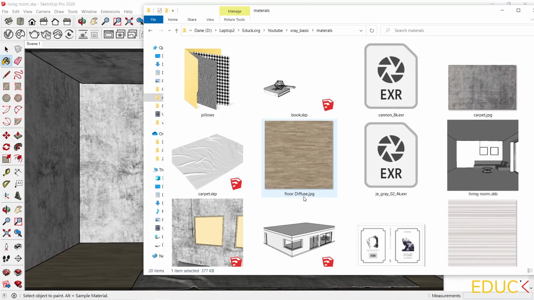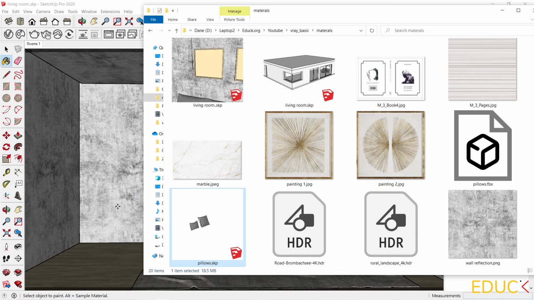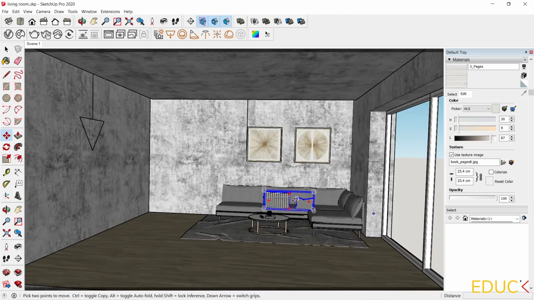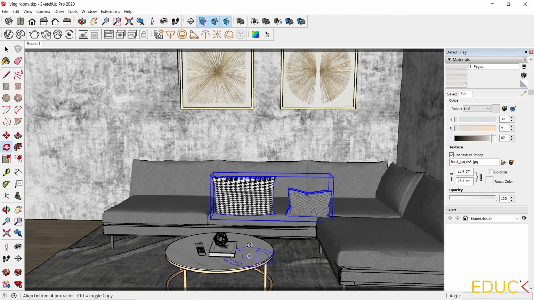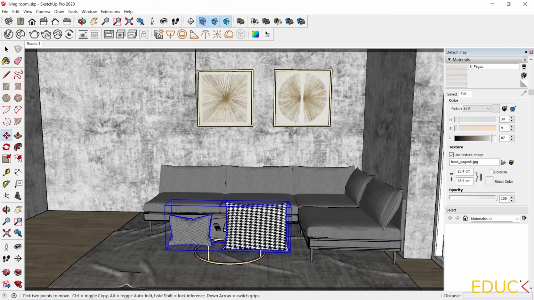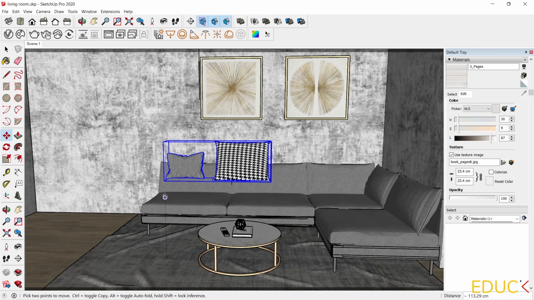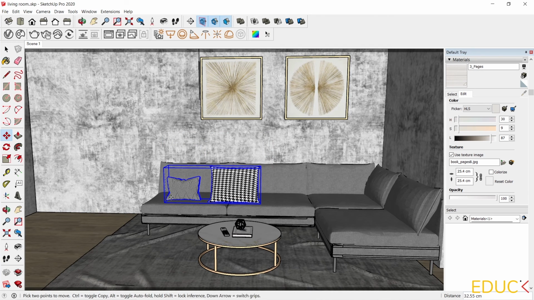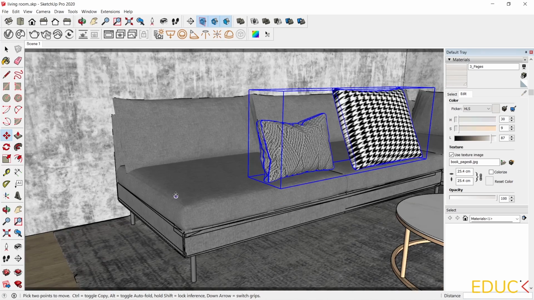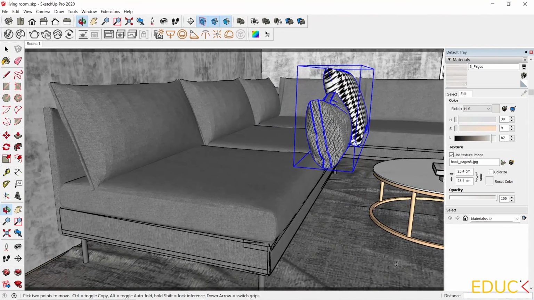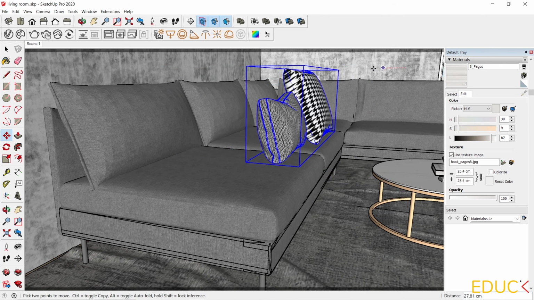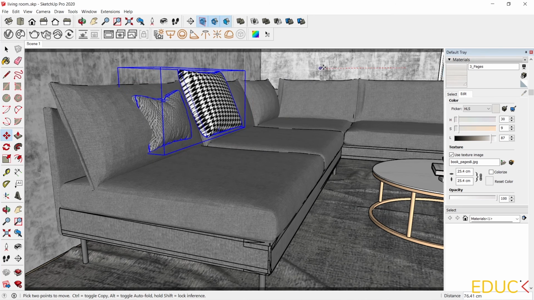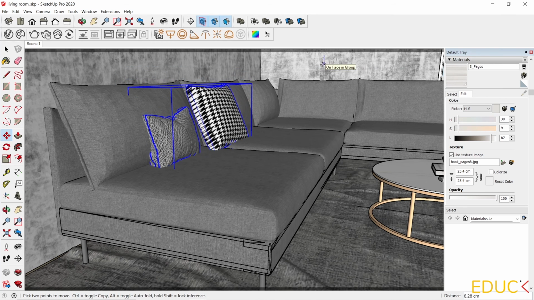Okay, and I will import pillows. I prepare them for this webinar. I drag it to the project and wait. The pillows are in the scene. I need to place them correctly. Let's rotate them. And place in the right location on the sofa. I need some time to do this precisely. It's good to move them along the axis, red, green, or blue axis. Thanks to it, it will be much more accurate.